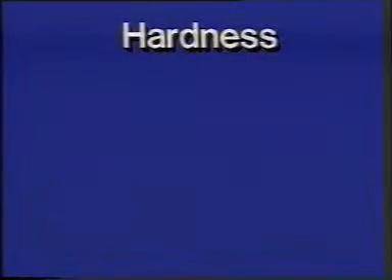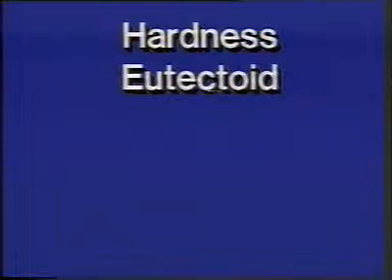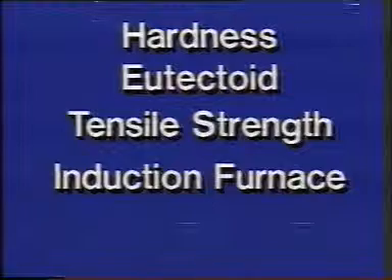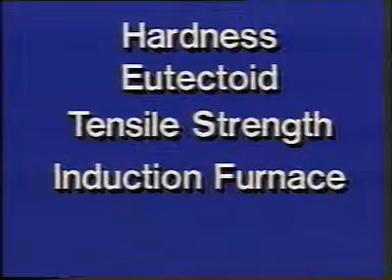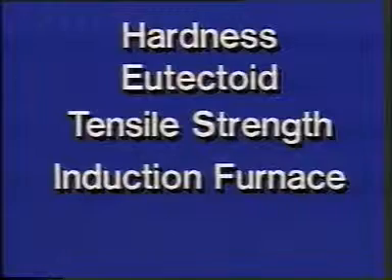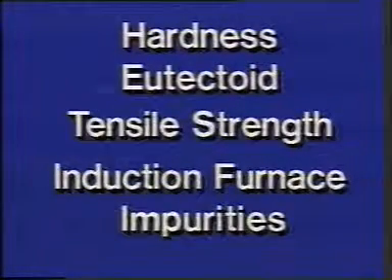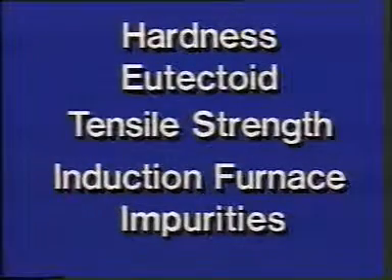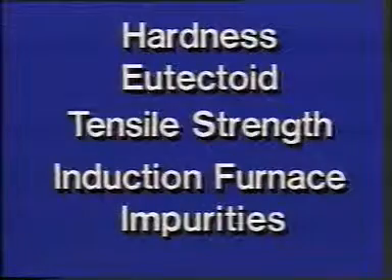As carbon content and strength of steel goes up, hardness goes up almost linearly. Eutectoid is a lamellar array that precipitates from a solid solution rather than crystallizing from a liquid solution. High temperatures produce drastic reduction in steel's tensile strength. An induction furnace can be used to melt cast irons in batches sized up to about 100 tons. Impurities in cast iron decompose iron carbide to graphite in a mixture that can be broken into different classes.